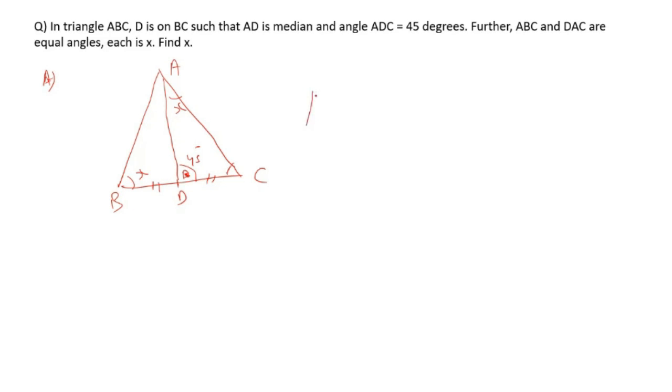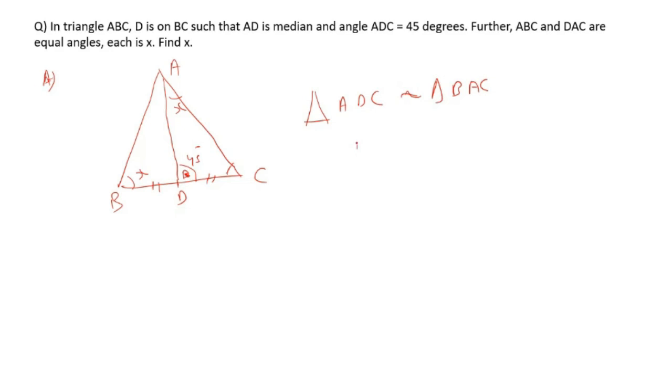Again, the important part here is to write the names perfectly. So the smaller triangle, you can write it as ADC. Now A here, which is X, is equal to X here, which is B. So the first alphabet would be B. D here is 45. We don't know what D here is equal to, but C we know is common. So C, and then the remaining alphabet would be A. So ADC is similar to BAC.